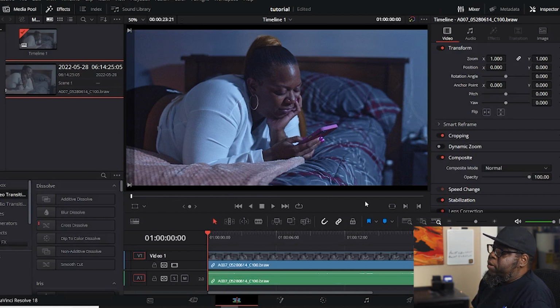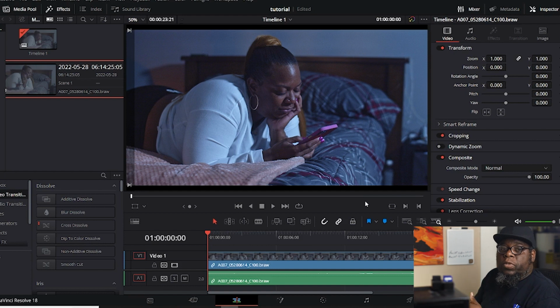Again, some people might not like it. Some people might think that the colors aren't quite right or the skin tone is off. For my taste and what I shoot and how I shoot, this looks fine to me. I would have no problem putting this out. And so that needs to be the same for you.